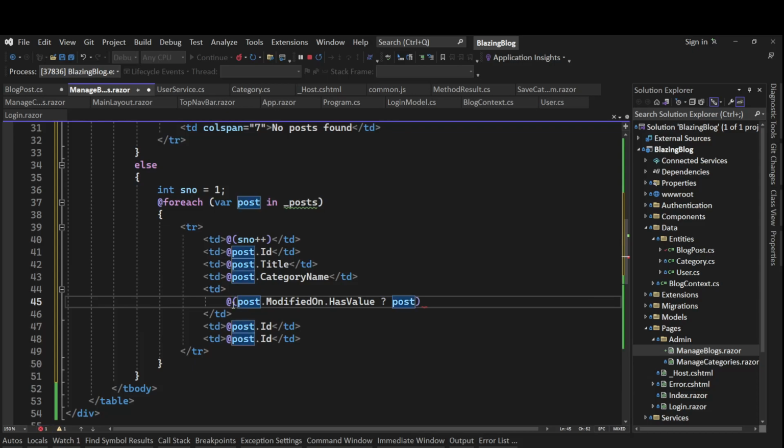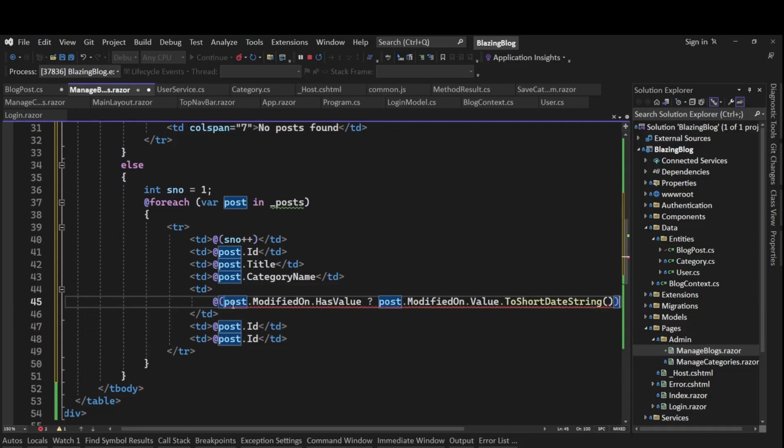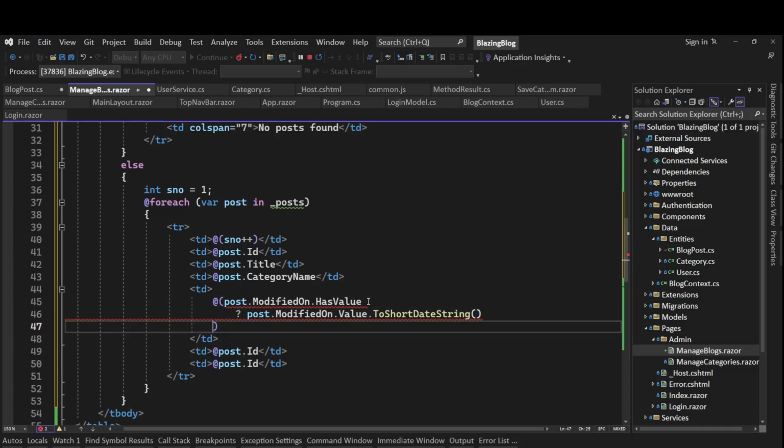If that's the case, we'll display post.ModifiedOn.Value.ToShortDateString. Fine. If this is not the case, if this blog post was not modified, then we'll use CreatedOn.ToShortDateString. Fine. So created, this is not nullable, so it will always have a value. For modified, we'll check if it has value or not.